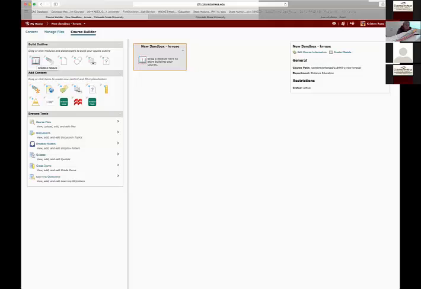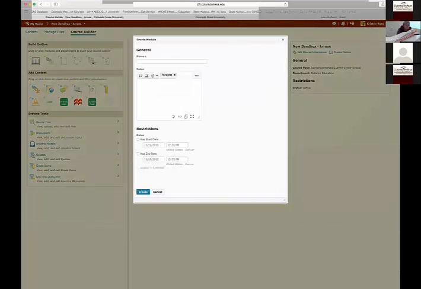And this is all just click and drag. So I'm going to click and hold on that and drag it over to the gray box until it turns orange. And that turning orange lets you know that it's in the right place. I'm going to drop that. Now, like with everything else, we have to give it a name.